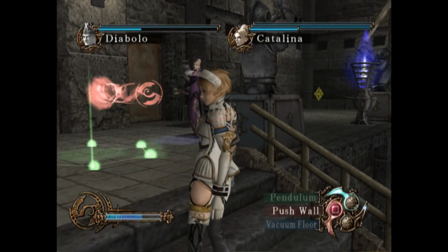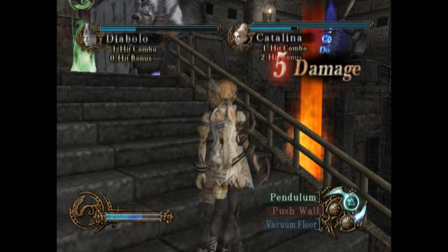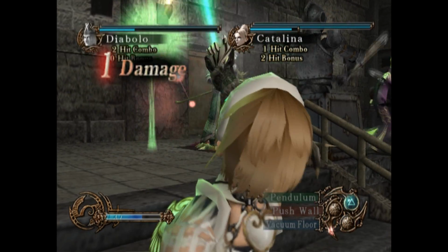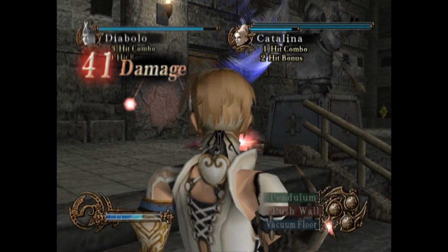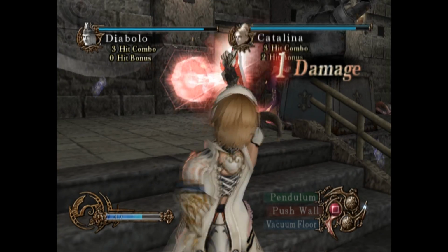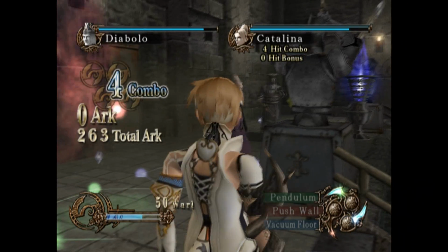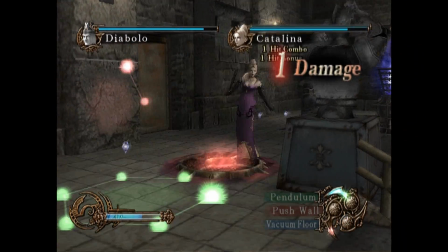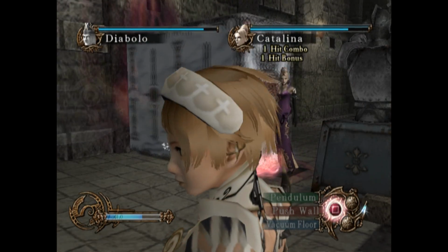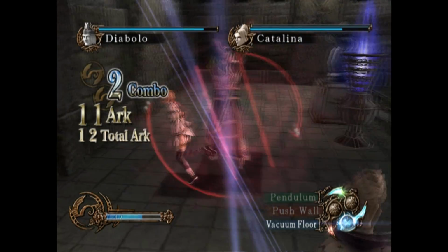Let's see, just move over to my vacuum floor. She ruined my trap. It's not very nice of you, you know. Those traps cost money. Boink. Nice, and she got hit by the vacuum floor. Well, there's no sword trap to get him over here, but this is still kind of sickly entertaining. Boink. Ow. Bullshit. Woo.